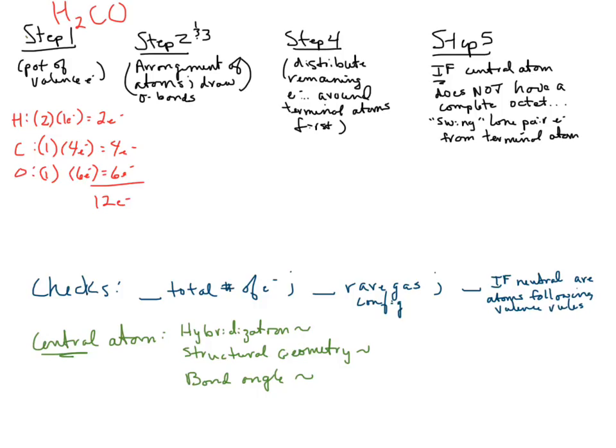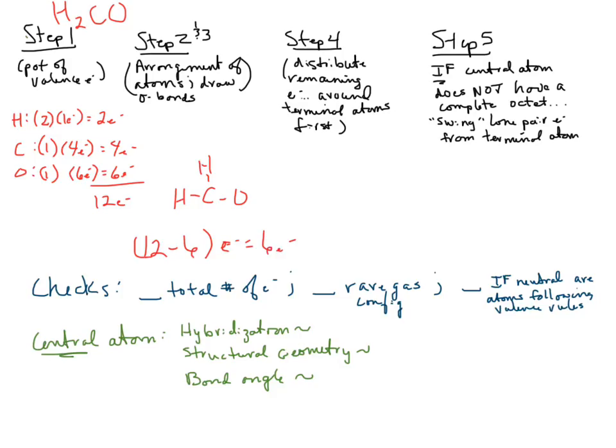Now hydrogen won't be central, so it's carbon or oxygen, and you see which one's less electronegative. Carbon's less electronegative, so carbon's going to be in the middle. The preliminary structure has carbon in the middle, dash hydrogen, dash hydrogen, dash oxygen. On your homework they sometimes deviate from this, but on your test this technique will always work for you. You'll have something in the middle that's least electronegative. Hydrogen's never in the middle. How many electrons do we have left over? 6.